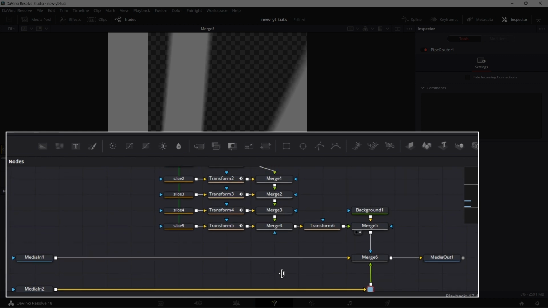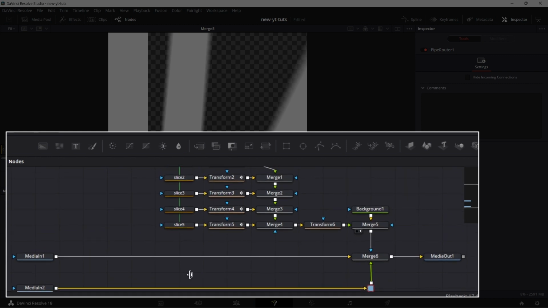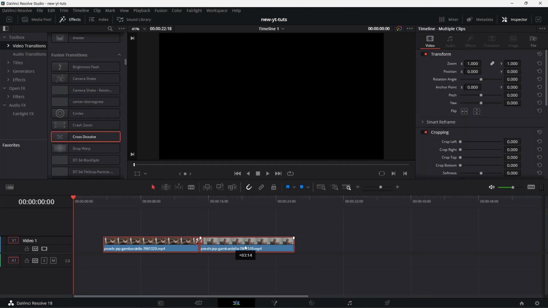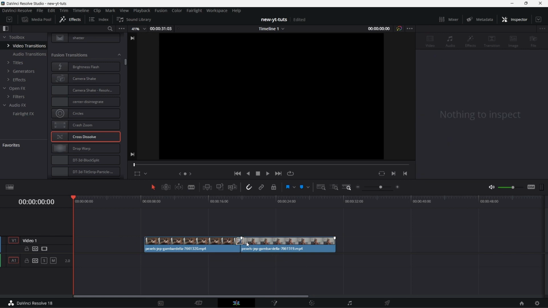There's one final trick I put in here, because there are instances where you find that you want to put this transition at the beginning of the footage where you are not transitioning from a footage, it's just a blank space on your timeline. Let me go back to the timeline so I show you what I mean. So imagine that I move this forward and I put this transition at the beginning here. It means there's no footage it is coming from. And if there's no footage, this transition as it is currently set up will fail.